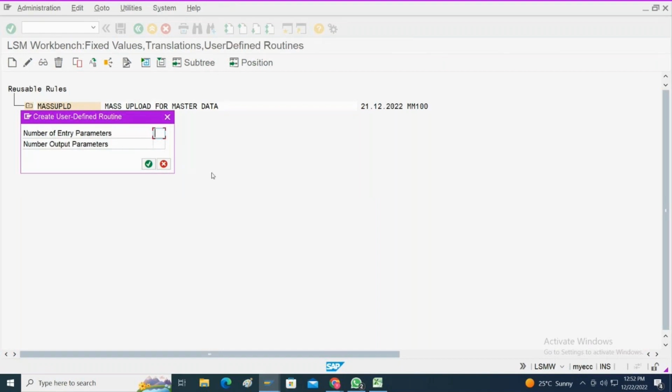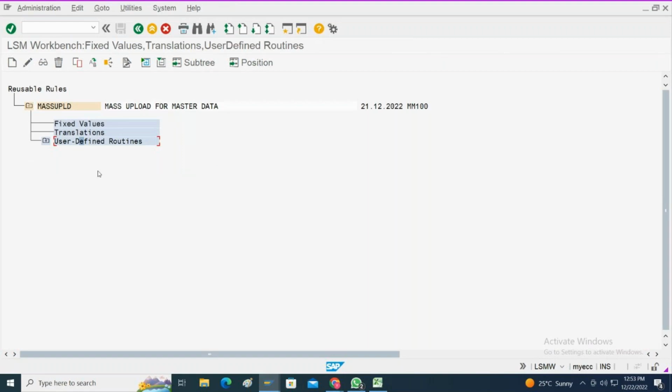We need to define so many things here. Let us say number of entry parameters 50 and 50. Here I will select any one of the routines. A routine is nothing but a program that will be known only to a technical consultant. I want to write a logic or rule based upon some criteria that is not available as standard. How will you define that criteria?